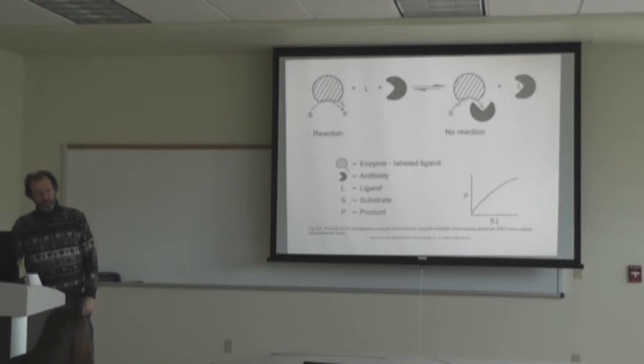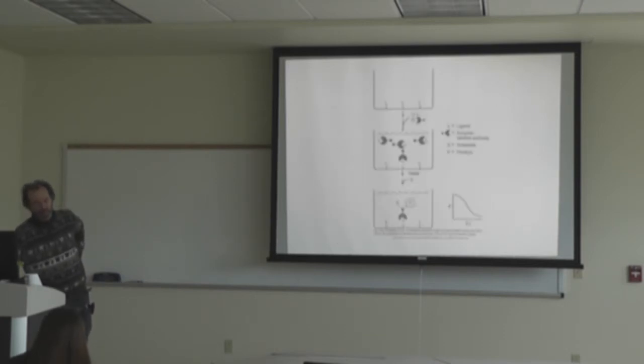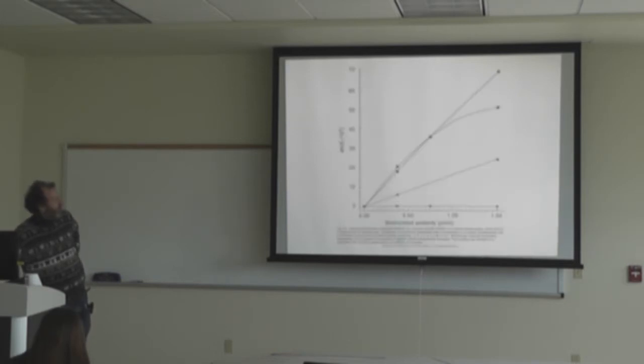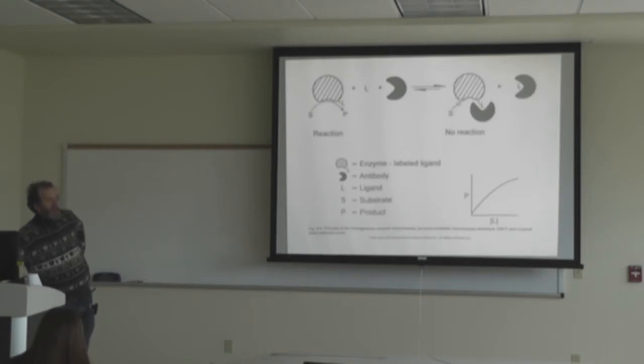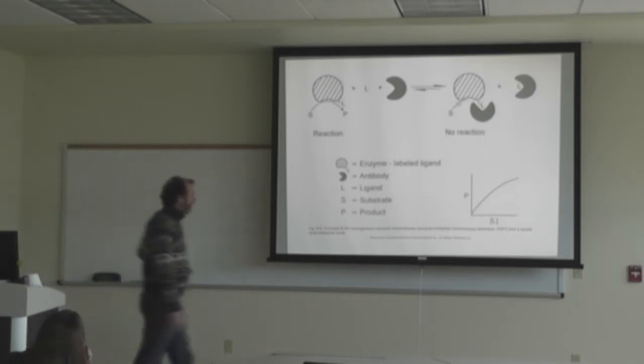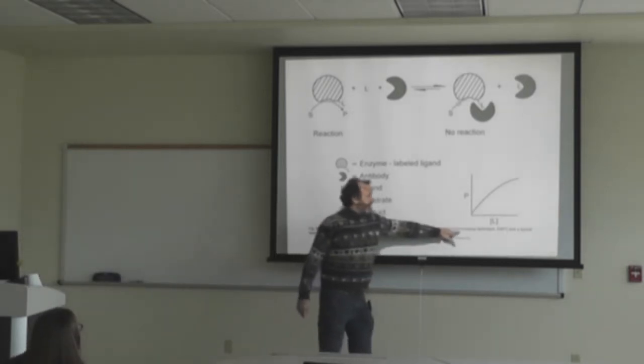So this is one of the homogeneous reactions. Those ELISAs are all heterogeneous because you have to do all those washing steps to separate free and bound ligands. In this one, you don't have any separation you have to do. And this is the basis for those urinalysis tests for drugs and such that they do. They're all called EMIT, or enzyme multiplied immunoassay technique.